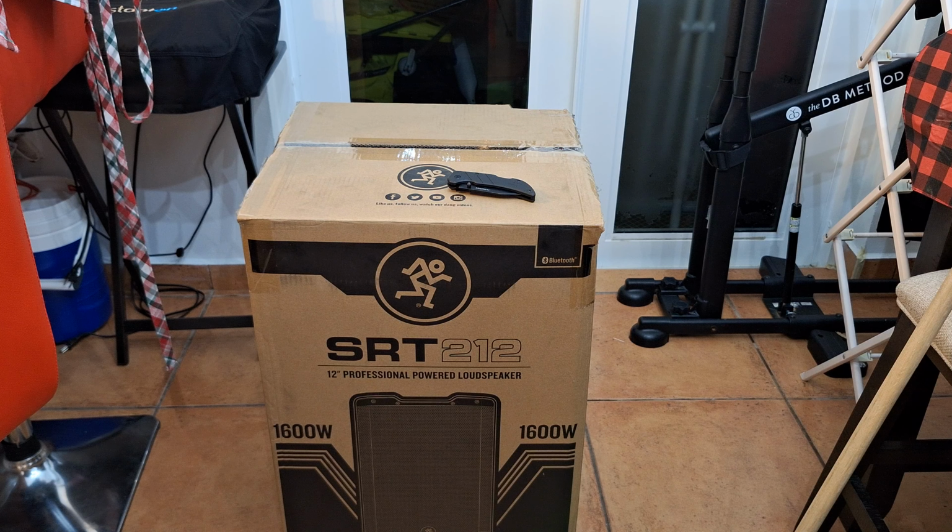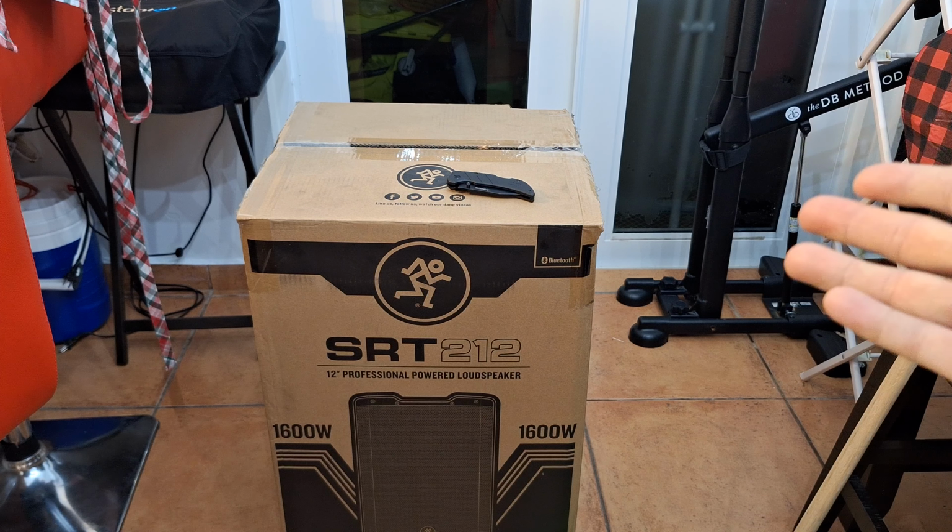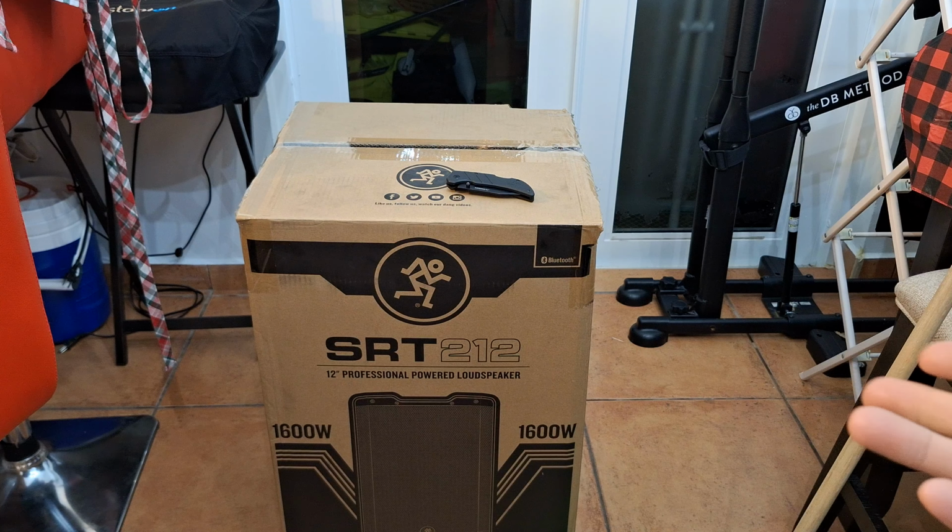You got a nice little speaker you could take around the house. But then you want to make that business money, so you go out and venture into performing at a nightclub. Or then you want to make more money and you want to DJ at an electronic music festival. The possibilities are endless with this speaker. With all three models, I mean.